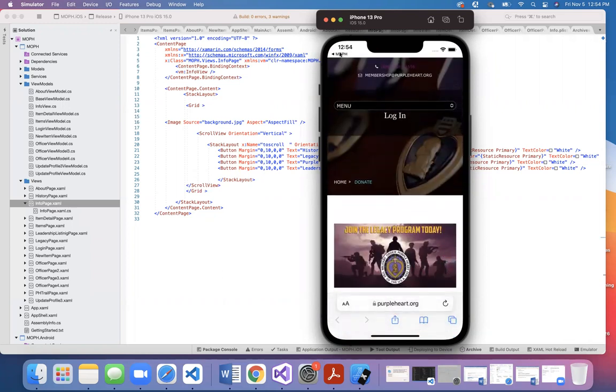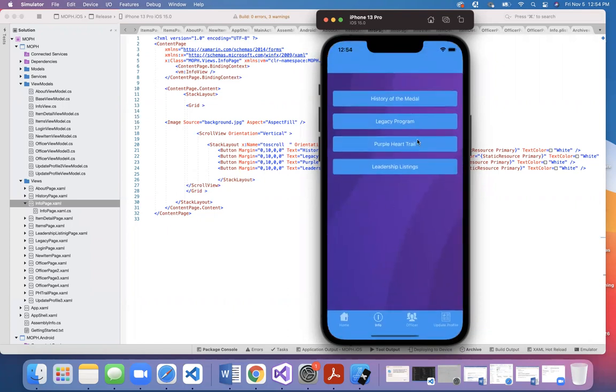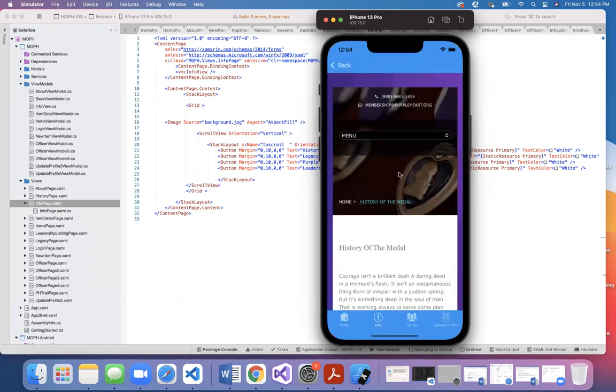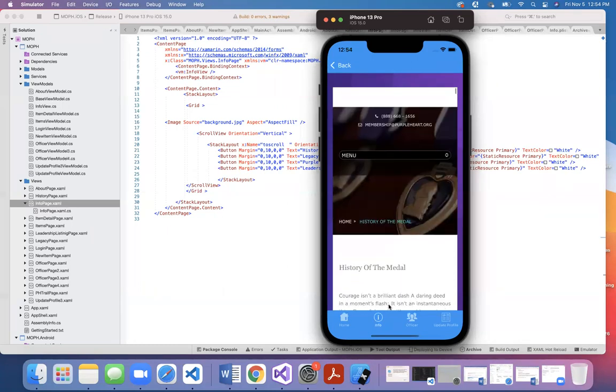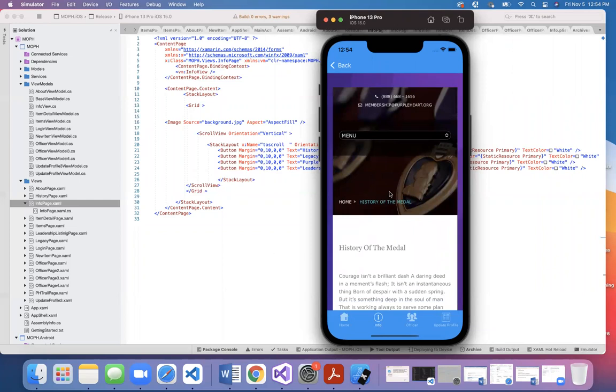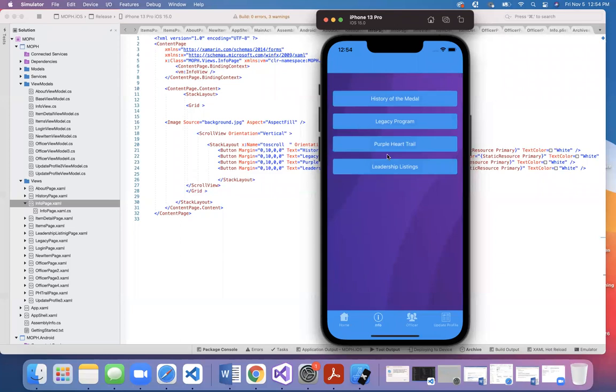As opposed to, if we click on History of the Metal, then I've got it as a view model here, a web view. So it's actually in the app, as opposed to just clicking a link to go to the external link. So that's all you have to do to add links to your website.